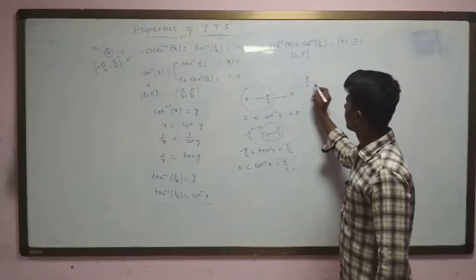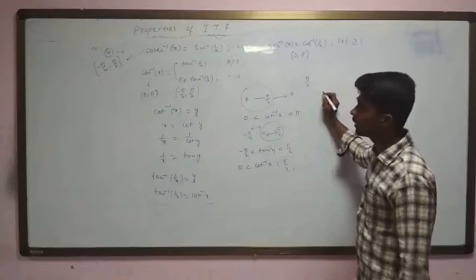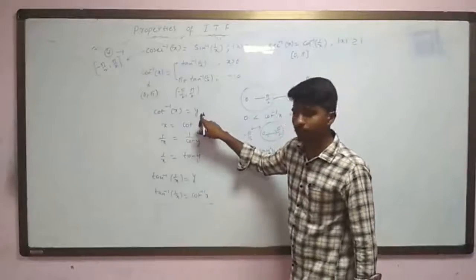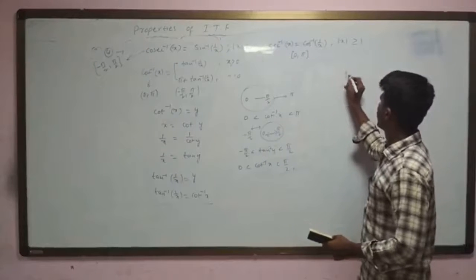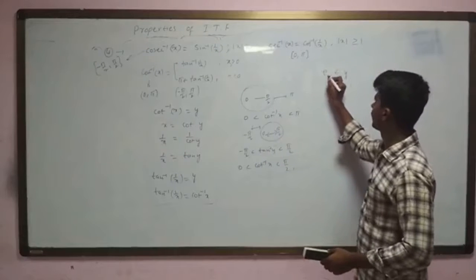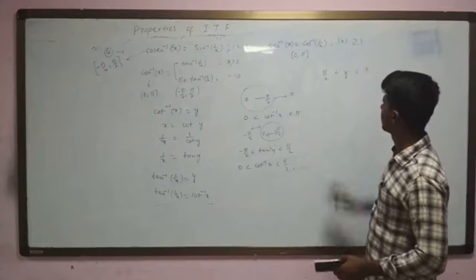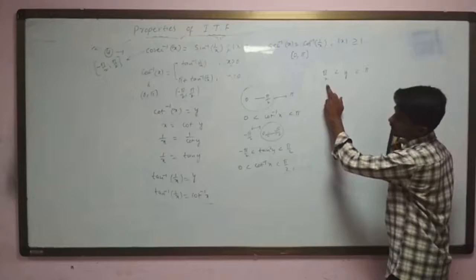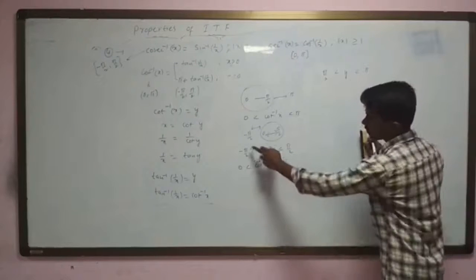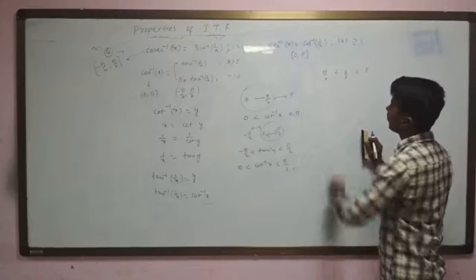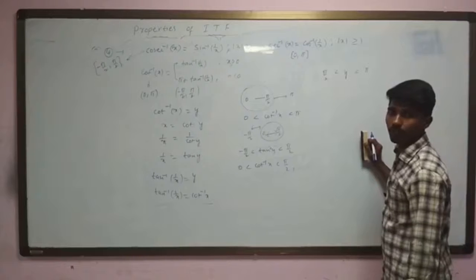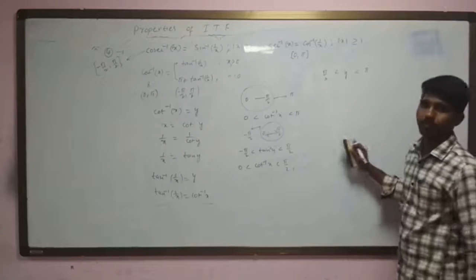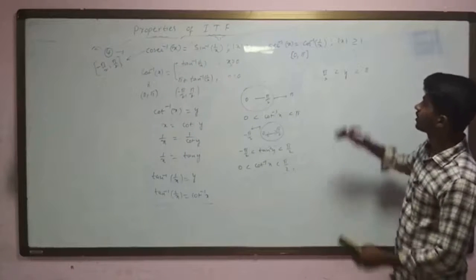So if I have pi by 2, I consider cot inverse x as y. So y is lying in between pi by 2 and pi. I don't want pi by 2, I want this one as minus pi by 2 to 0. So what can I do? Subtract pi. Subtract pi from all these things.